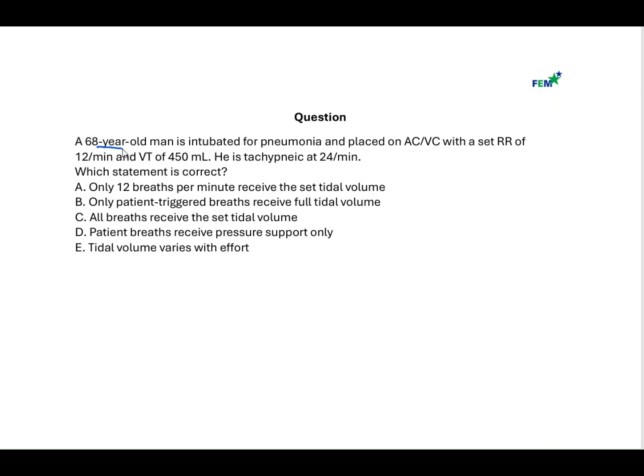Let's start with a question. A 68-year-old man is intubated for pneumonia and placed on AC/VC with a set respiratory rate of 12 and tidal volume of 450. The patient is tachypneic at 24. Which statement is correct? Looking through the options, the most correct statement there would be: all breaths receive the set tidal volume. Let's see why.